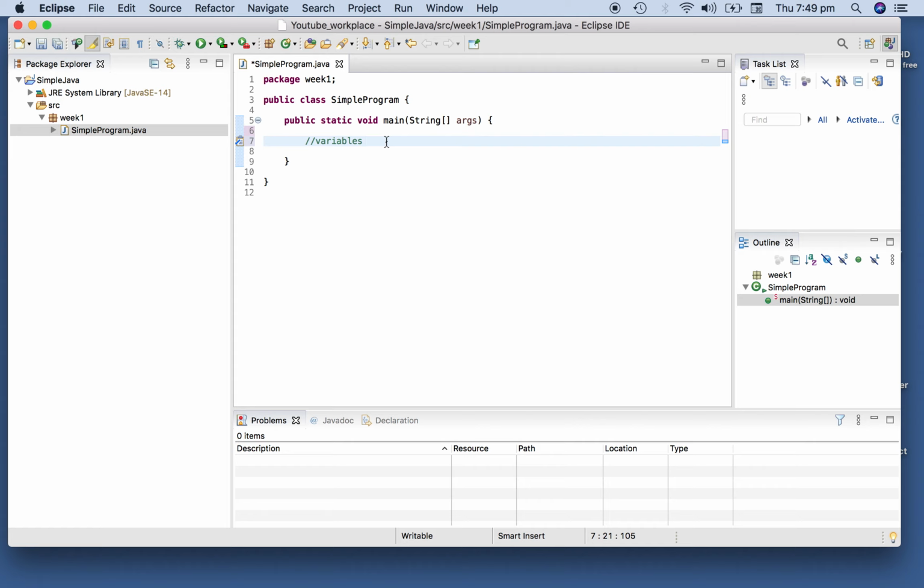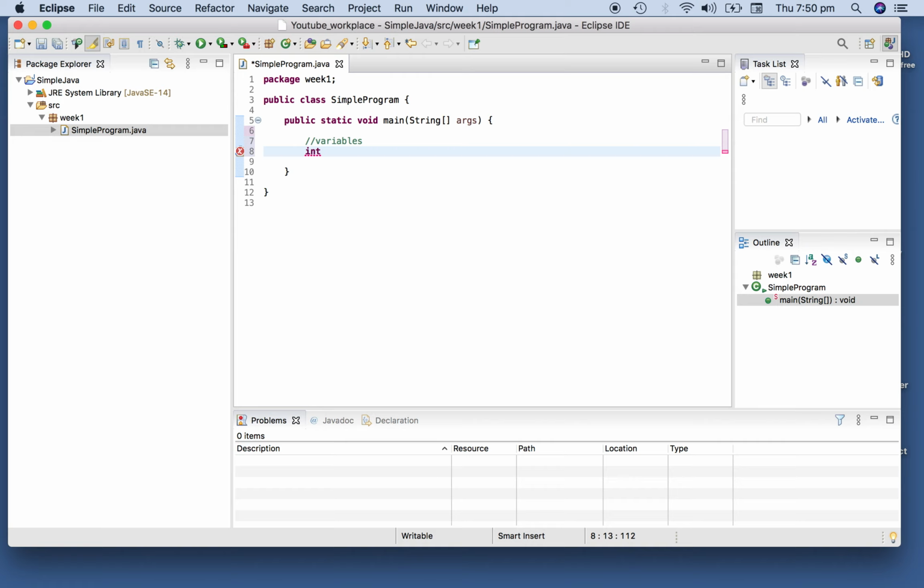So how to create the variables? To create a variable, first of all we should think about what kind of data it is going to store. We have to determine that first. And as I have told you, there are many primitive data types in Java which represent different types of data. In our case, let's say if we would like to store integer type of data, then we must use the data type in the beginning. So let's say int, and you should give a name for that variable.